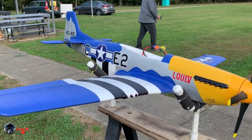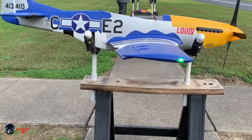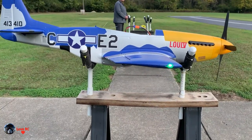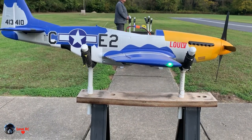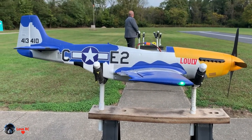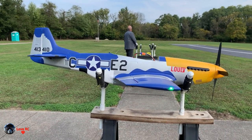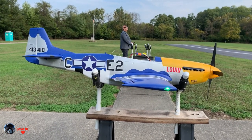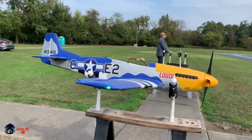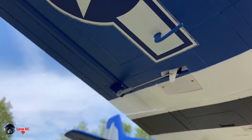And you can see how much aileron. That's literally just no changes in settings. That's 100%. What I'm going to do is go up to 125. It might be pushing the limit of the servo. Yeah, there's the possibility. You can see, yeah, it's pushing the limit. Now I could probably go down a couple of holes on that.